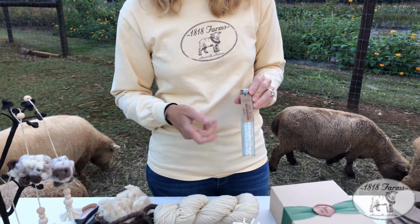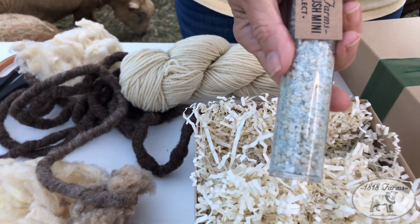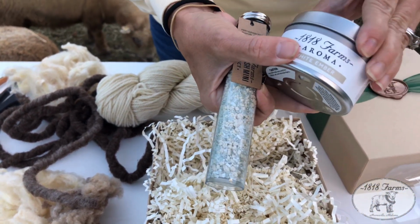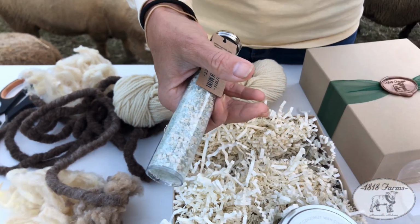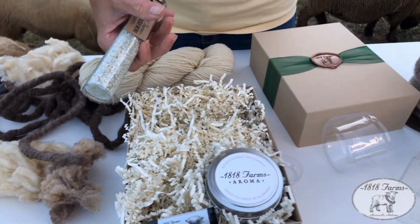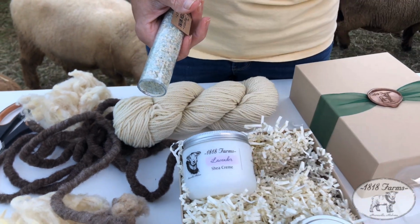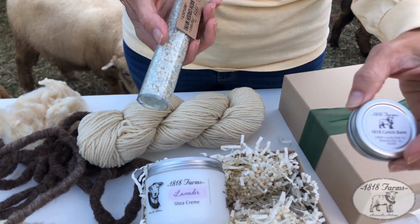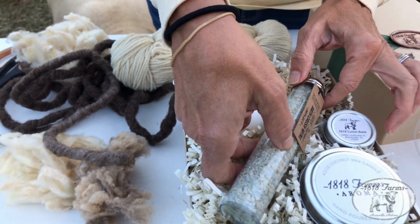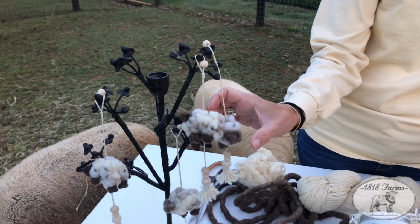So these are all the things, we're going to go back over it again. You have your Bath Crush Mini, your White Ember Candle, your Kain's Lip Care, of course, our popular Shea Cream. We can't have anything without our Shea Cream. And then our Cuticle Balm. But I think the most special thing about this box has to be these artisan sheep.